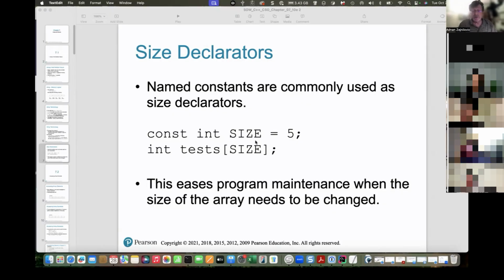But when you do it like so with a global constant, you make one change and you use this global constant identifier in your loop, in your array, in everything that you can think of. So this is very good programming practice. Make it a habit of yours.